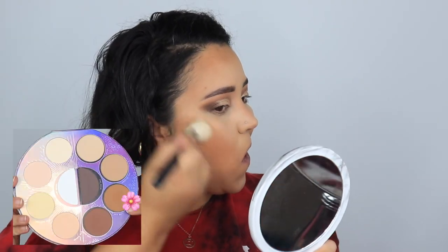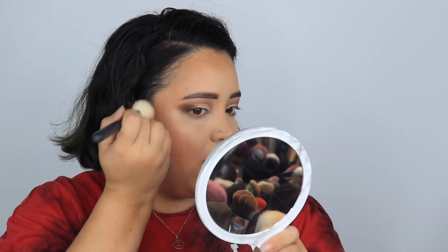For bronzer, I'm going to be going in with the Lunar Beauty Outer Dimension palette. I'm going to be using the shade Tan Sky as my bronzer just to powder it up a little bit and give it that beautiful bronzy look. This is one of my favorite bronzing palettes currently. A little goes a long way.